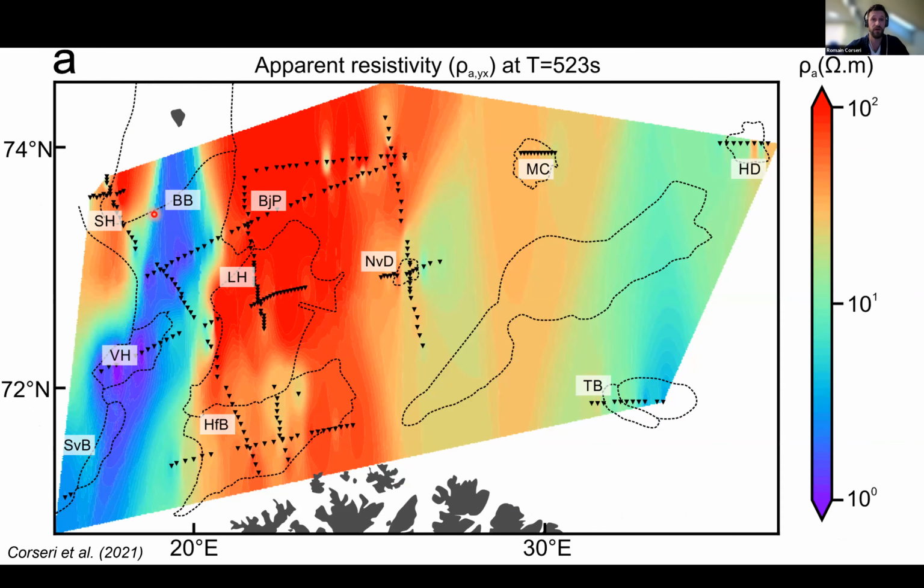On top of this, you can see here an apparent resistivity map, extracting at each receiver the apparent resistivity of the YX component at about 500 seconds, which corresponds approximately to a mid-crustal depth. What's interesting is that you have a very abrupt change when you go from the sedimentary platform, where the crust is thick, to the rifted and deep basin domain in the west, which is very conductive. You have almost 2 to 3 orders of magnitude of resistivity change from east to west.